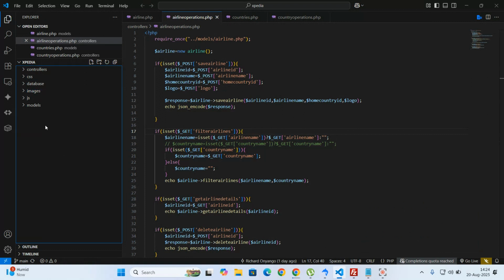So let me say that I want to add a country. I'm not going to do validation for now. I'm just going to create a user interface for adding countries. So as I've mentioned, I'll need several things over here. For styling purposes, I'll use Bootstrap. It makes it so much easier to style my pages.